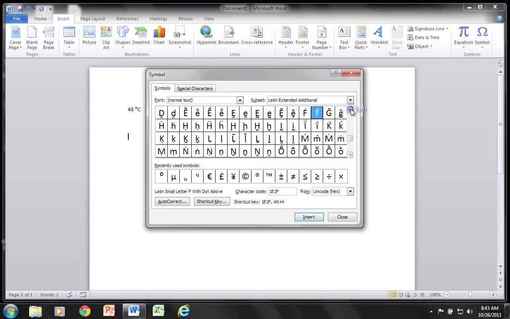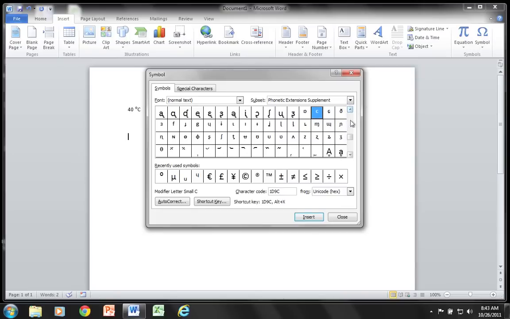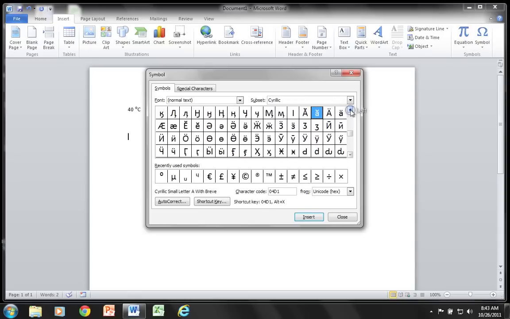Okay, now if you really want to, you can also notice that down here they assign you shortcut keys that you can then type whenever you want to type these symbols. So one of the options you can have at your disposal is to actually utilize those shortcut keys if you so desire. And at the end of all of this, I'm actually going to show you, at least with degrees, a shortcut in case you can't remember how to do any of this that will probably make your life at least a little easier.